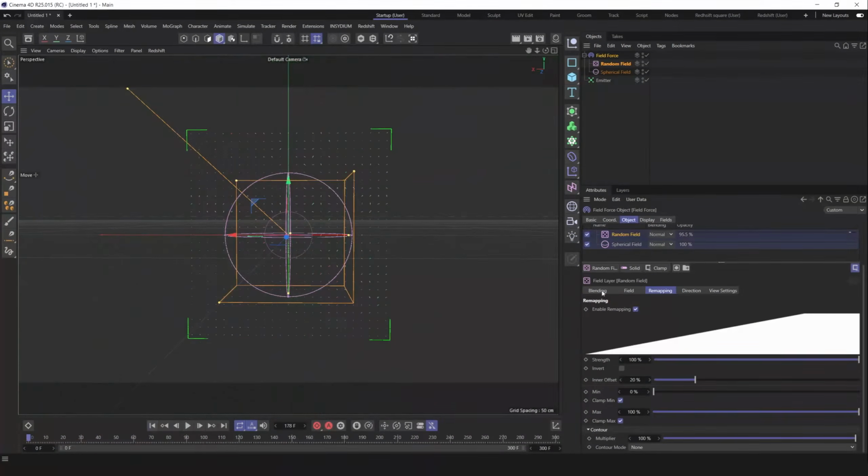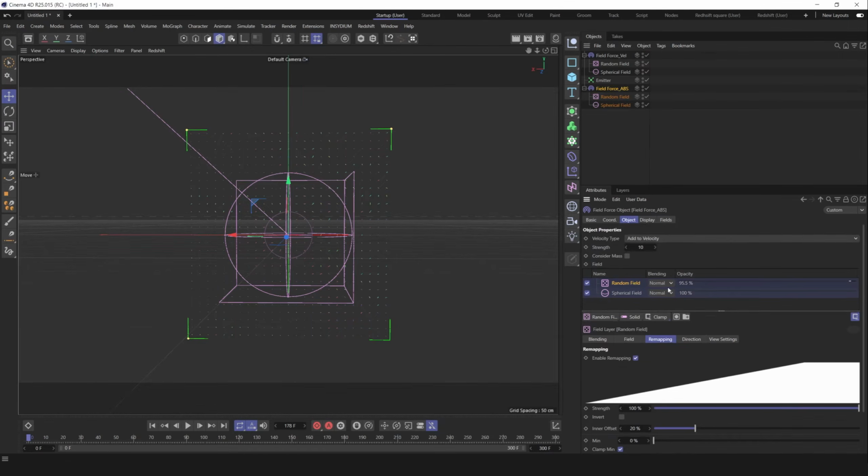So what next? Let's duplicate this field force, called it absolute abyss, because we have velocity, initial velocity, and also I'd like to restrict this effect by other field force. One thing we should do in other one, we should change velocity type from add to velocity to set velocity absolute, maybe strength by 20.